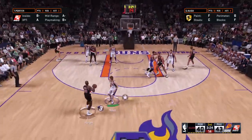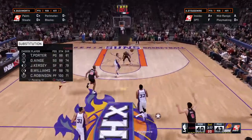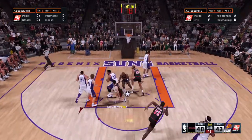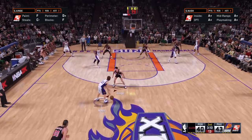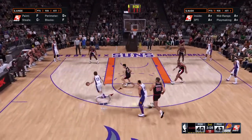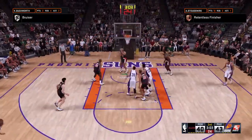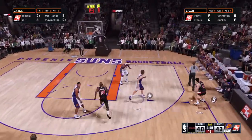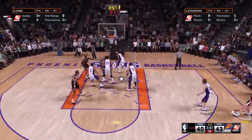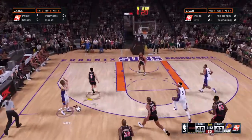Kersey passes to Duckworth. Releases. But they'll get another chance. And too long on the shot. Suns leading by 3. Nash against Ainge. Nash kicks to Stoudemire. It's hauled in by the Trailblazers. Duckworth's got his 4th rebound with that last one here tonight. Ainge. That doesn't go on the chance to tie. Ainge has gone 1 of 3 on the night.